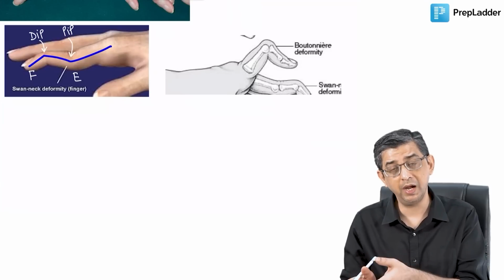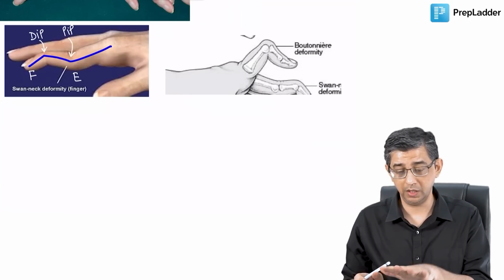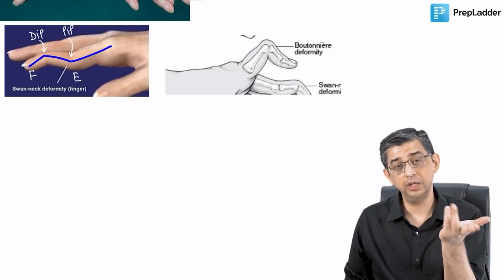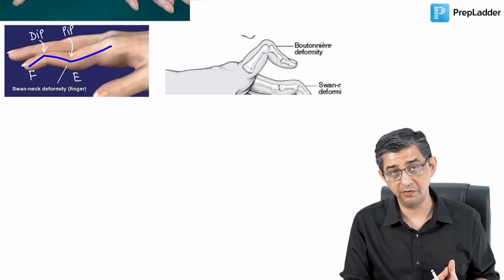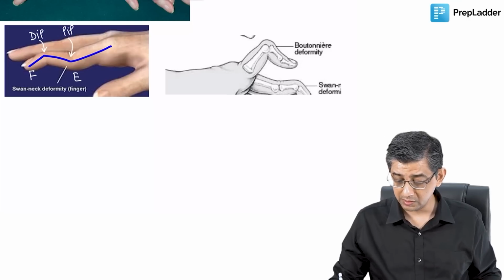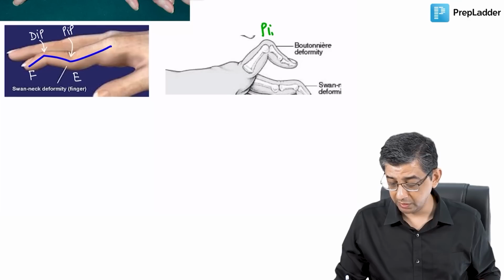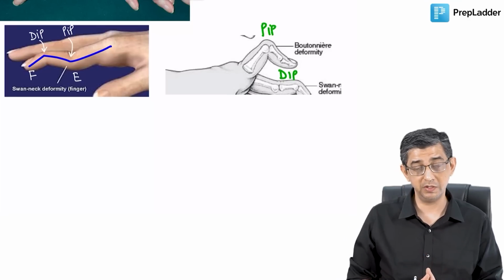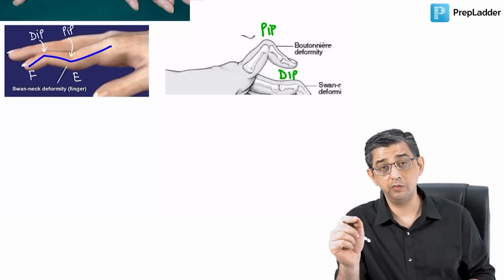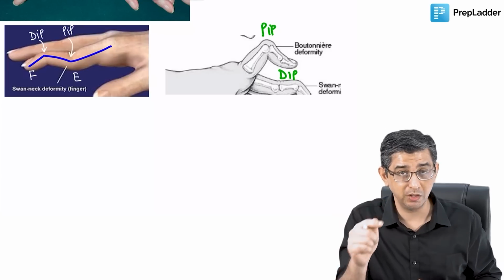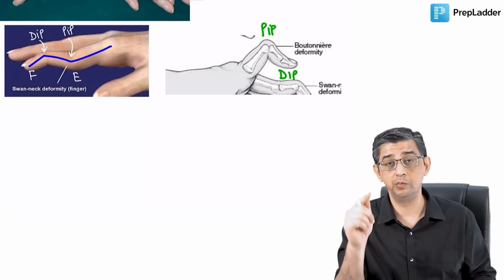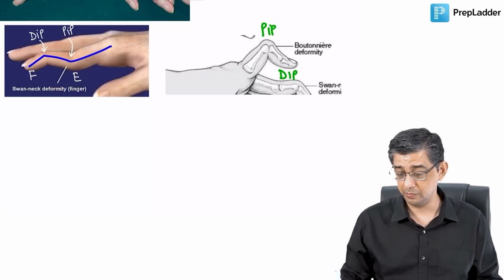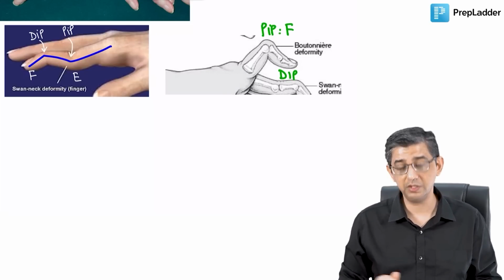Both can be in the same hand in a different finger. So you could be having a swan neck deformity and a boutonniere deformity in the same person in different fingers of the hands. Now you will notice that when it comes to the proximal interphalangeal joint and the distal interphalangeal joint, the situation is reversed. Earlier I said PIP was having an extension. I repeat the statement, you can see on the slide at the moment, PIP is having extension, but if you look at the boutonniere deformity component, the PIP of the patient is rather having a flexion.